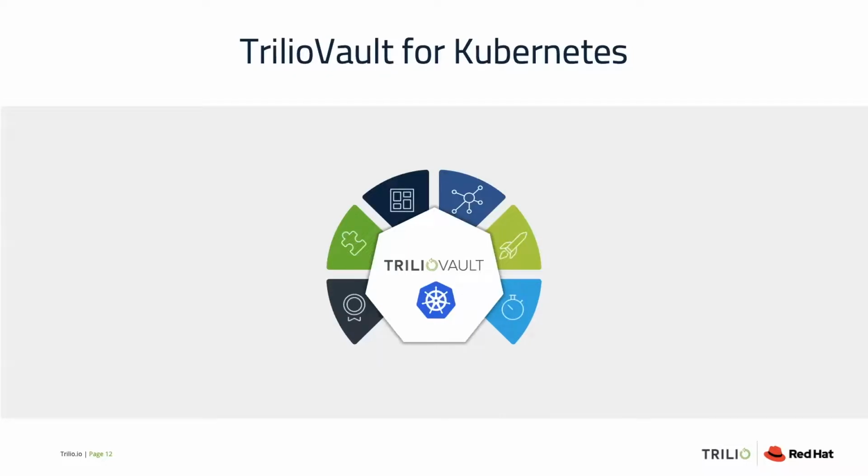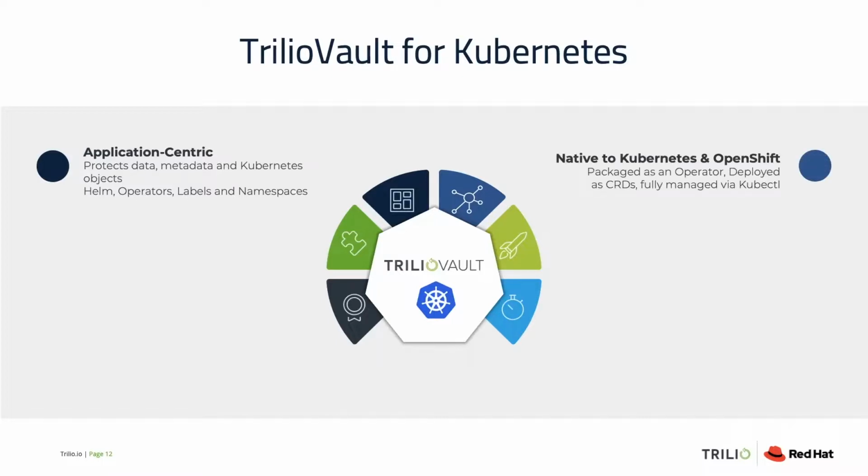Now, let's go through the features of TrilioVault for Kubernetes. What the product focuses on is capturing the data, metadata, and all the Kubernetes objects, whether it is at an entire namespace level, or if you're just capturing a Helm chart or a direct operator, or capturing an application based on labels. So no matter how your application has been deployed, TrilioVault has native capabilities to support all of those.